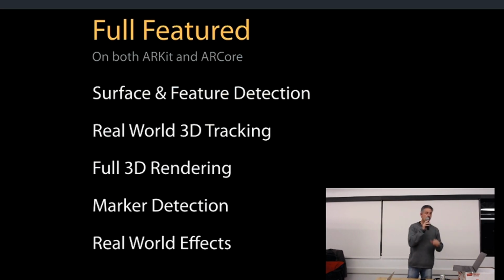And then finally, real-world effects. This is something that's just starting to really get in, but you'll see fire effects, rain effects, fog effects, stuff like that. I've seen AR apps where they put a fire in the middle of the table, and it looks really photorealistic. It's amazing. And all on a device that you have in your pocket, which is pretty cool.